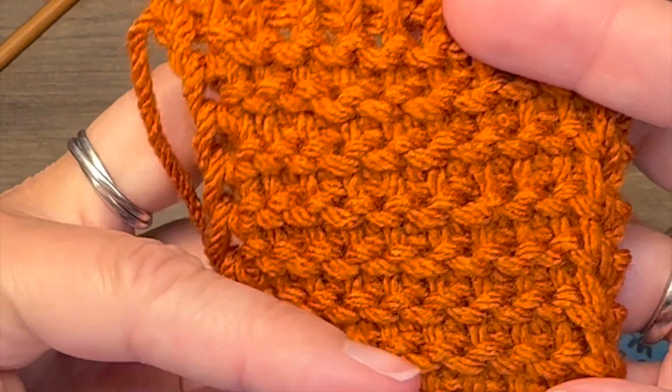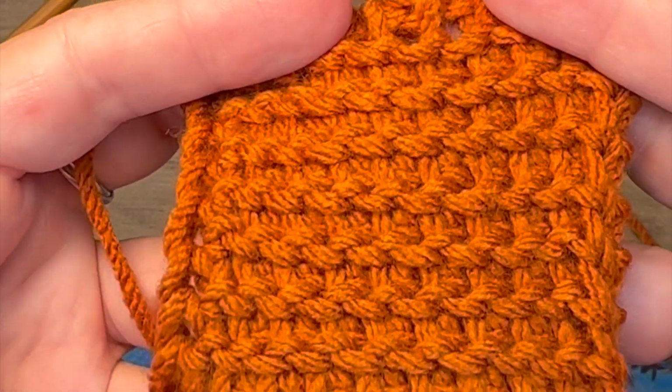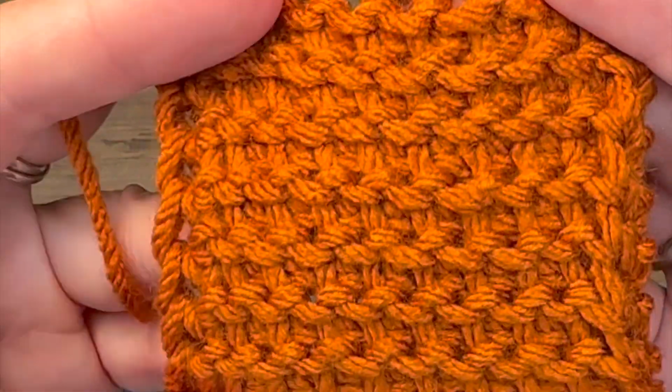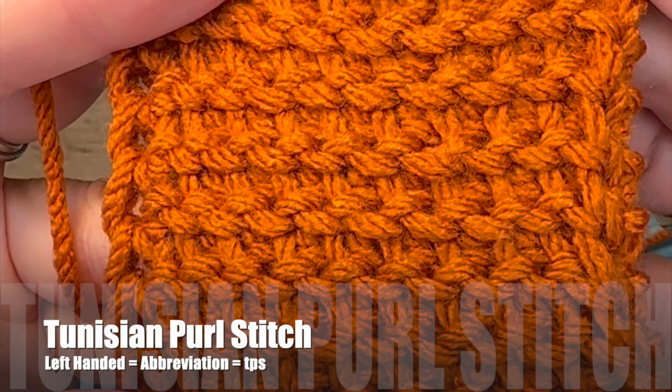Continue working that Tunisian purl stitch until your desired length. It has a beautiful texture that looks similar to a knitted garter stitch. I think it's very, very beautiful. And that's all there is to the Tunisian purl stitch.